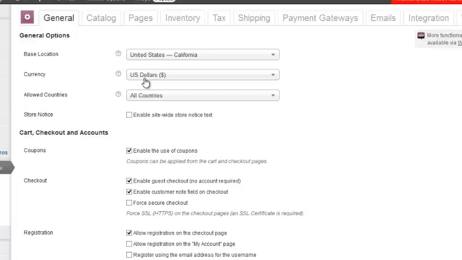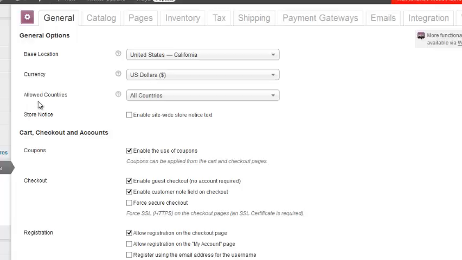Second point about currency is that you may be asking, well, I want to show multiple currencies on my site. I'm a global site and I want to show multiple currencies depending on what country they're from and all that. Well, out of the box, you can't do that, but there are extensions out there and different things that you can do to set that sort of thing up. So key point is that by default, it's probably not going to be your country. That's the base location and currency. And so you're going to want to make sure that under settings it's set up properly.